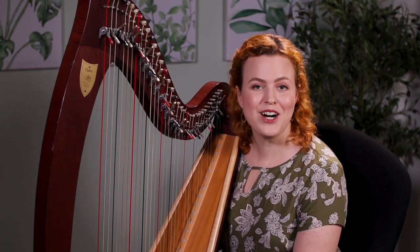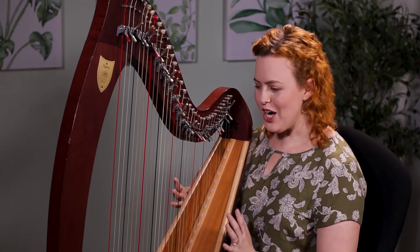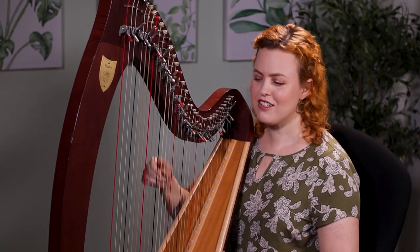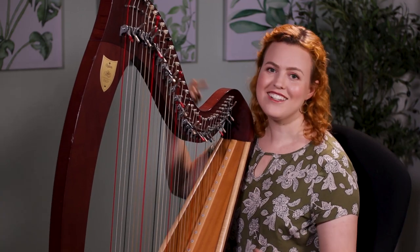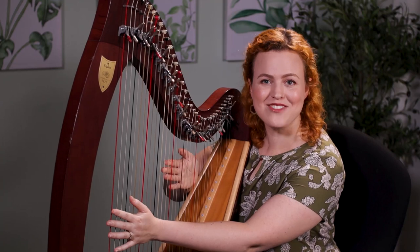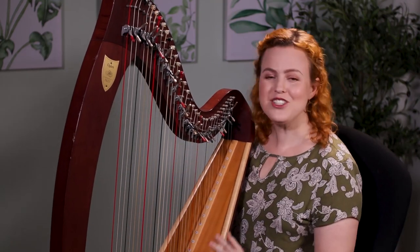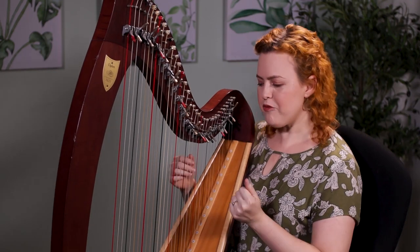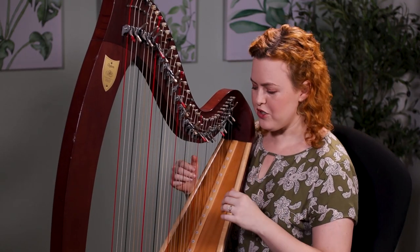Now if we're talking about becoming a harpist, I think that if you have a harp you can sit down at that harp and pluck out a few notes and maybe do a glissando — you're a harpist already. So it takes no time at all to become a harpist, and usually when we start with our very first beginner pieces, a lot of people will start with 'After the Rain.'